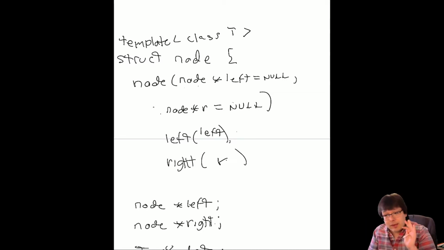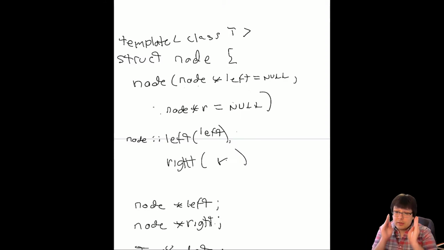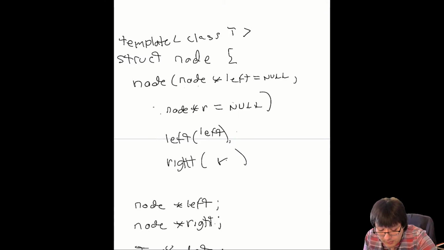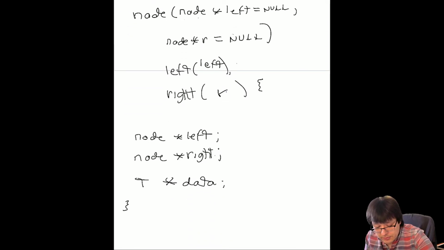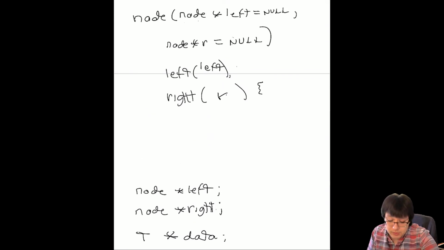Now, if this is making you feel a little bit scared, then you can always clarify by using the scope resolution operator with your class name like that, so you clarify that this is actually referring to the class variable. Or you can also use a this pointer like that. But I'm not going to use either because I don't have to. So yes. That's pretty much all the initialization that I have to do, with the exception of the actual data type.